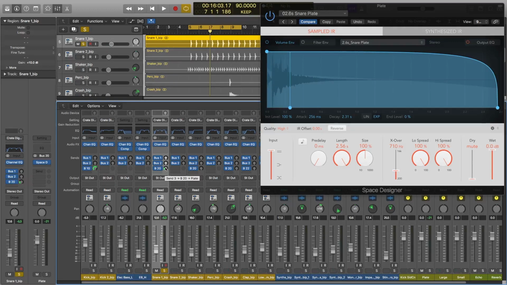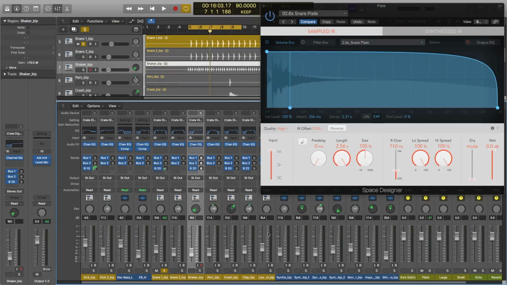If you just add reverb all the way through to everything, then you're going to end up with something completely different. In my opinion, it's a waste of time, right? You spend so much time to make your snare sound like you wanted it and sound nice, and then you just put reverb and everything sounds like a bad echo, right? So that's that. I'm gonna do the same thing for everything where I'm applying the plate.